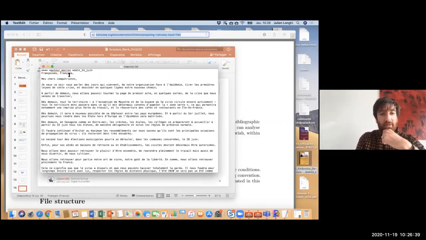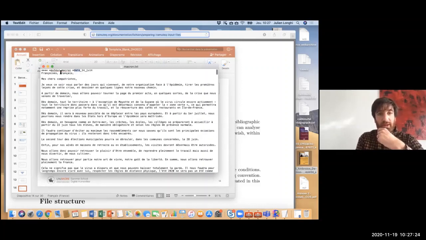Here you can see for the first line, I have the four little stars, and after that I have the different pieces of information about the text that is just after. For example, here I have the author of my discourse, so it is Macron. If I have other discourses by Marine Le Pen, François Fillon, I don't know, I will write author and then Fillon, Le Pen, etc. And here I also have the information about the date. So here it is the 14th of June.